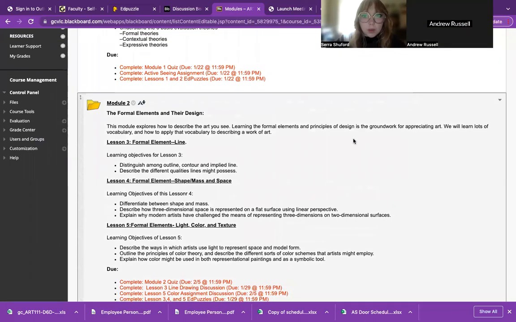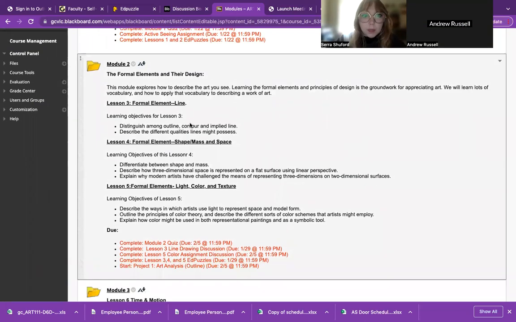So we've got, let's see here, lesson 3. The overhead, the umbrella of this week, is going to be the elements of art, but our lessons are broken down into smaller sections of them so that it's not so overwhelming at once. Lesson 3 goes over the element of line and different types of line, how line is used in artwork and why it's important. Lesson 4 is going over shape and space and mass/form as well.